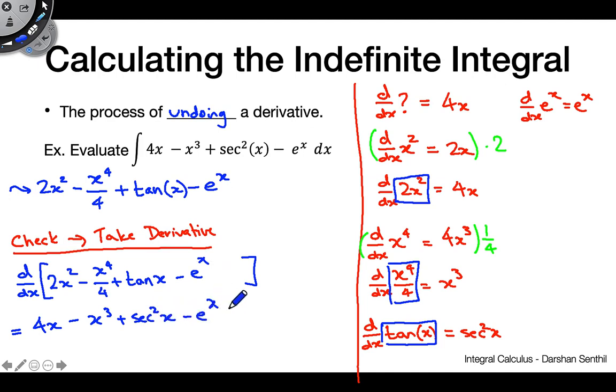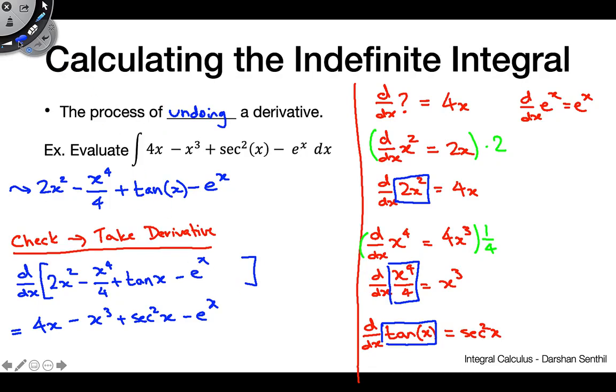Right? And as you can see, when we take the derivative of our antiderivative, we get back the same thing over here, right? So that tells us that our solution is correct. We've done our job correctly. And this is something you should do whenever you're doing any kind of basic antidifferentiation, right? Always take a derivative and check your answer. It's a really quick way to just make sure you're doing these things right. You can save yourself a lot of time, effort, and even test marks if you're doing this on a test.